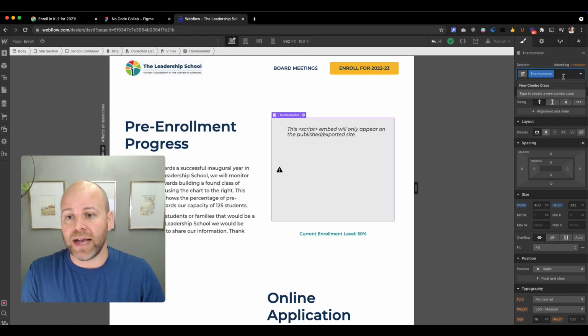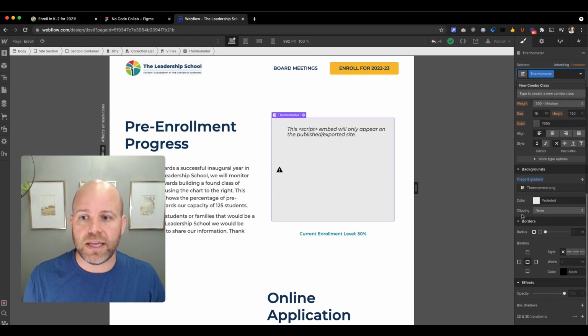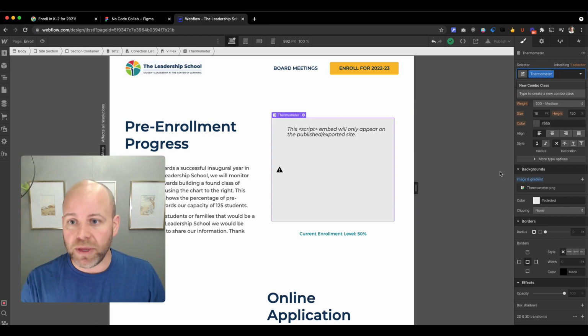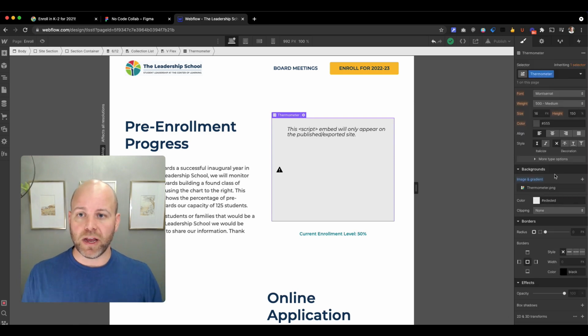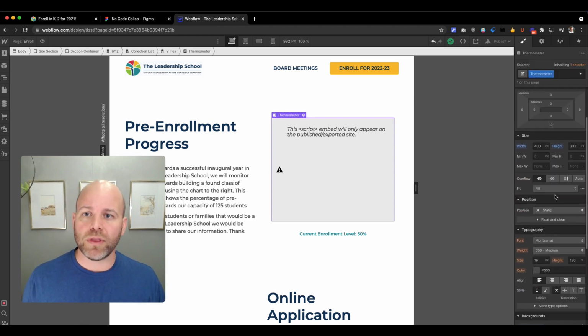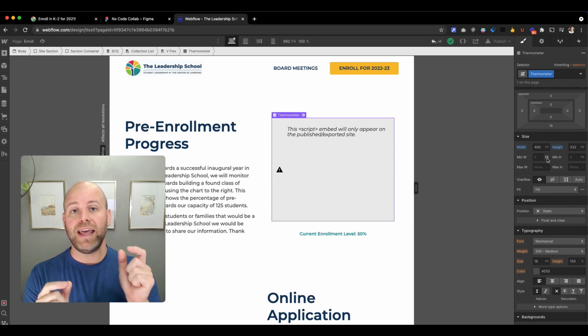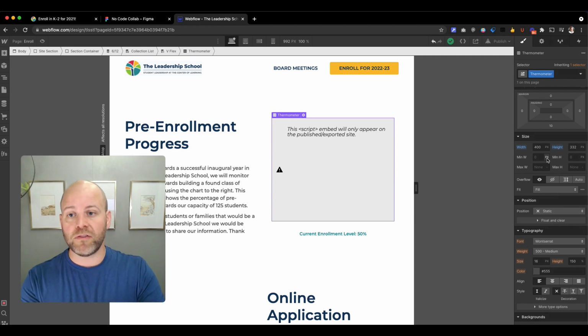If we scroll down here, we can see that our embed element has a background image that is the image from Figma that we just looked at. The other important thing is we've given this a fixed width and height. The reason for that is because if it's dynamic, sometimes your images can get cut off.